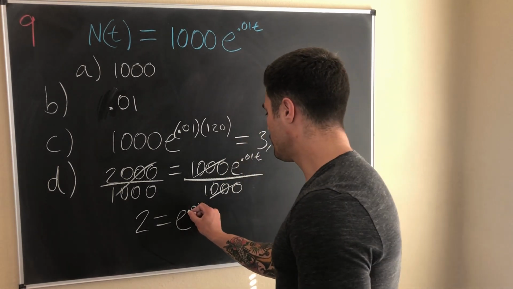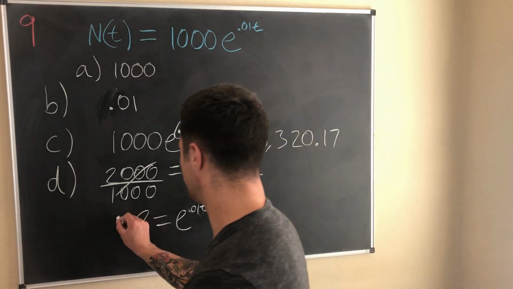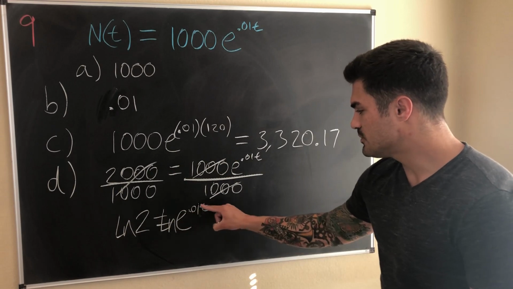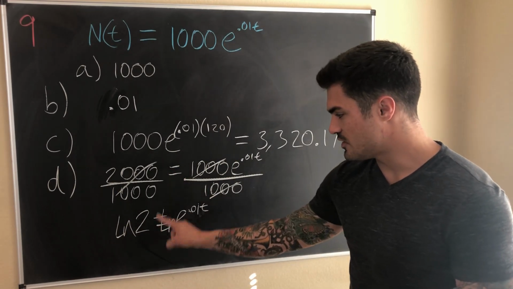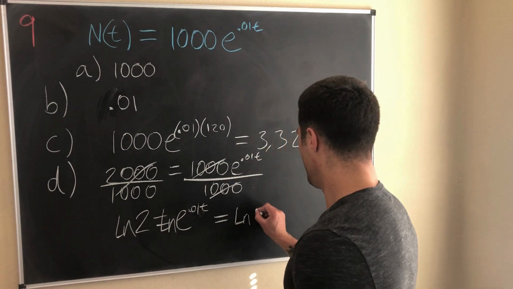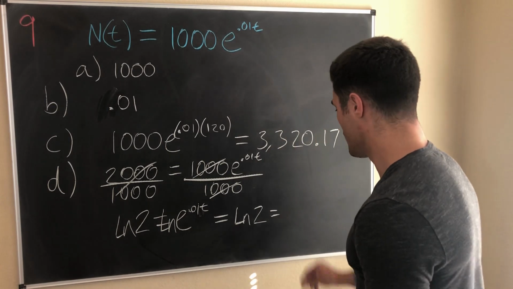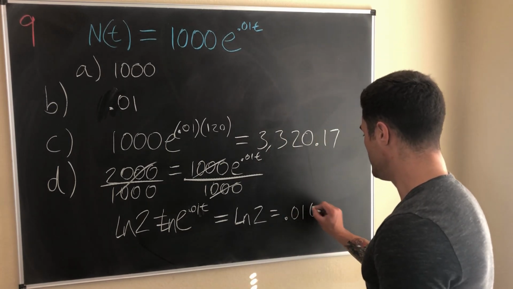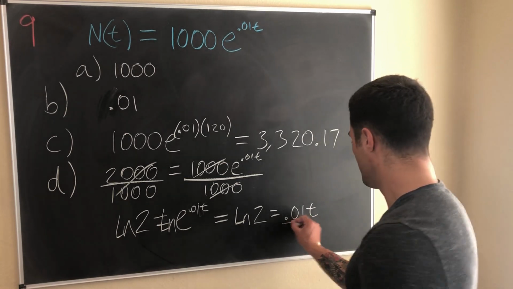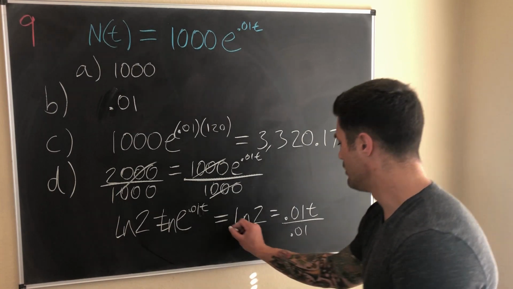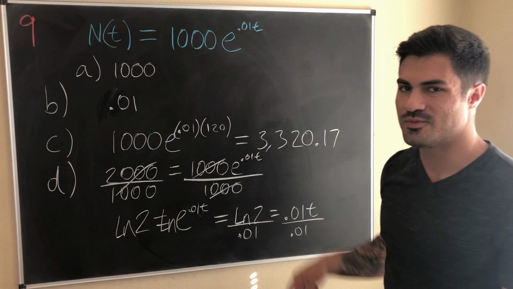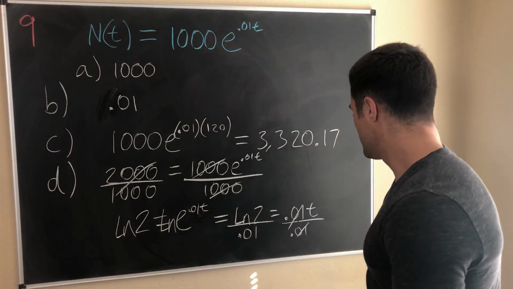And now when I take the natural log of both sides, ln, the exponent comes out in front. Remember how this works? Exponent comes out in front. The ln of e, that's just 1. So what we're left with is ln of 2 equals 0.01 t. So to solve for this time, I simply just divide both sides by 0.01, which I'll again need a calculator, or pretty much always need a calculator for these exponential growth type problems. So for these, you will need a calculator.